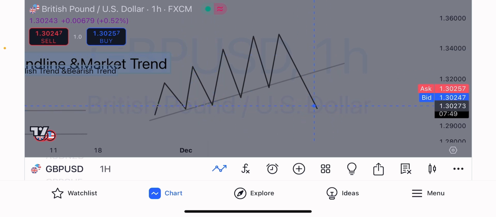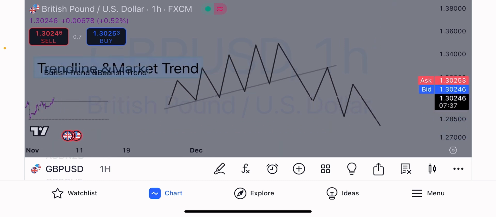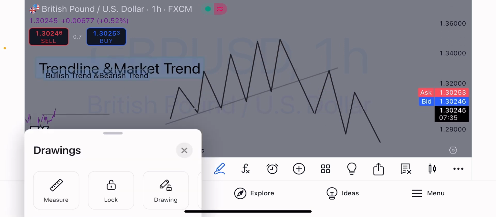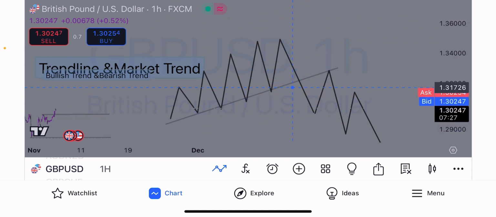Then you begin to see something like this, right? It gives us a lower high, a lower low, lower high, right, and a lower low, right? So that's basically how it works. It's just like it has been bouncing off this line, bouncing, bouncing, and eventually breaks. Okay, let's say the ladder. When it breaks the ladder, what happens? It falls down, right?